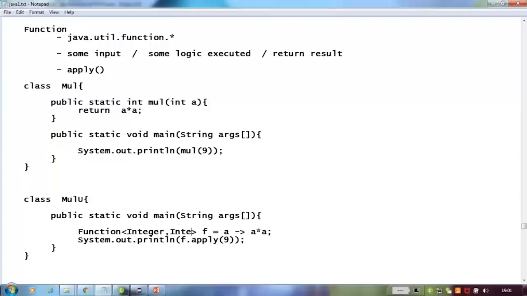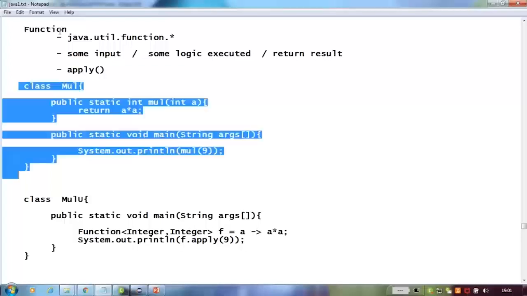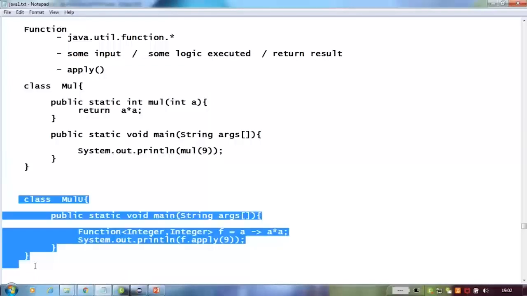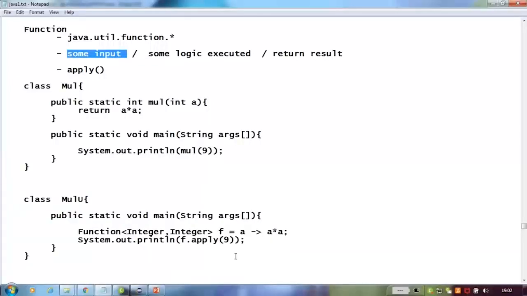So this code is replaced using the functional interface Function, where you give some input, some logic is executed, and it returns a result and you get the output. This is how Function works.